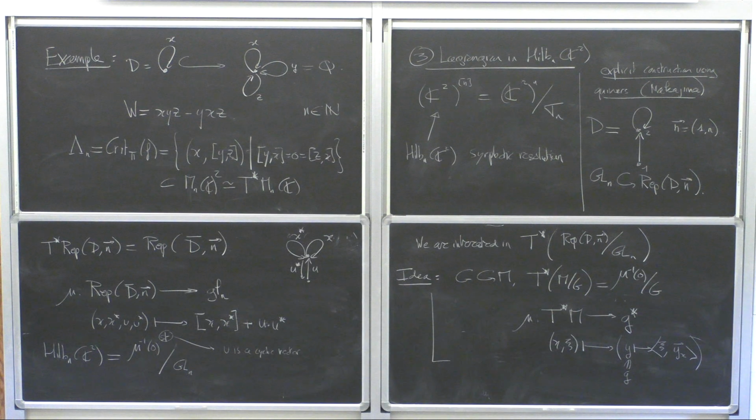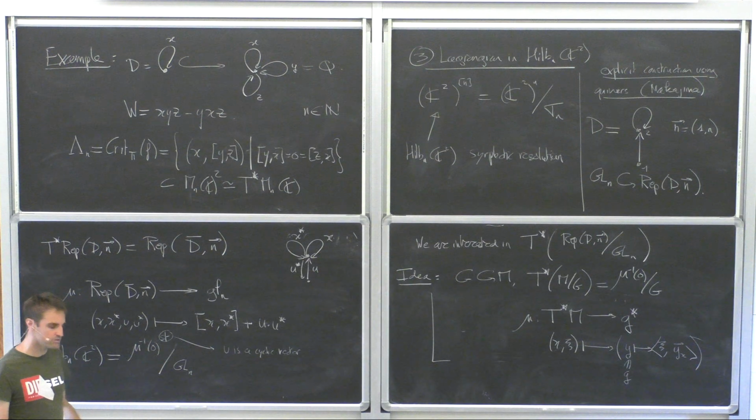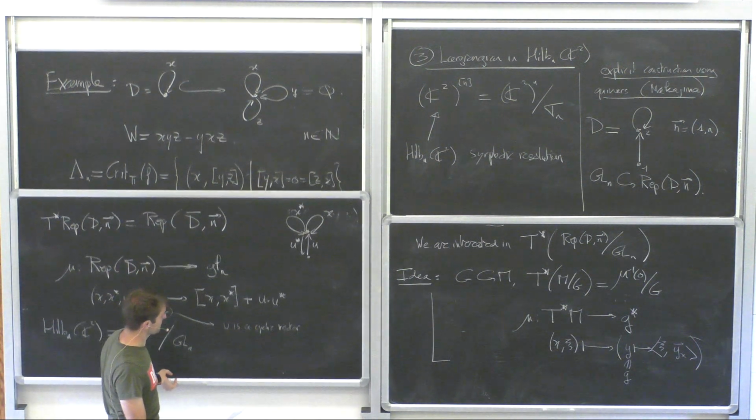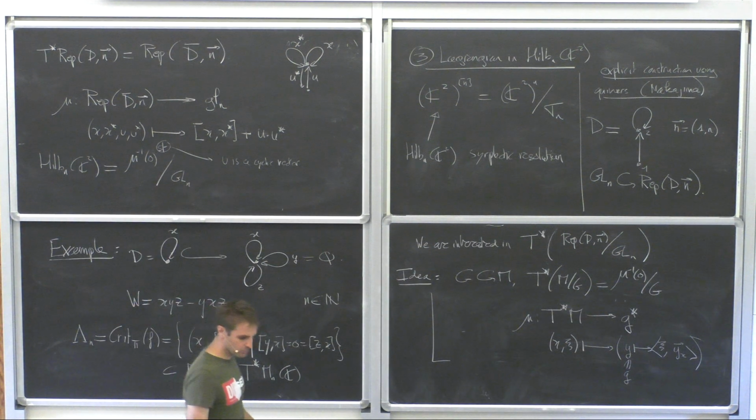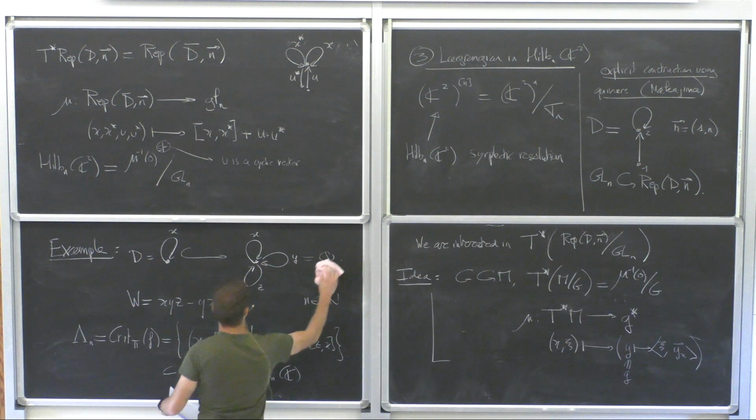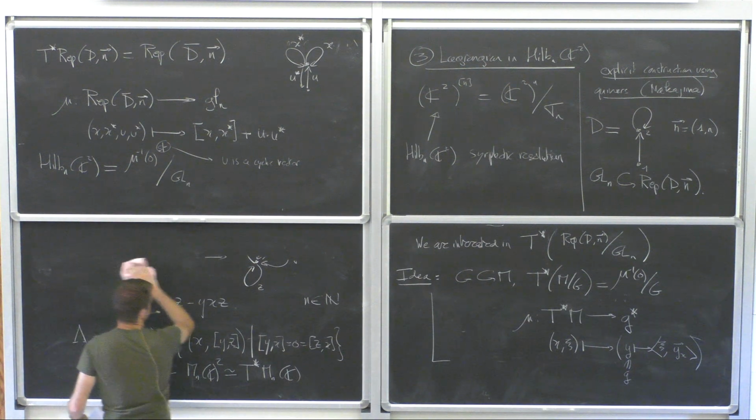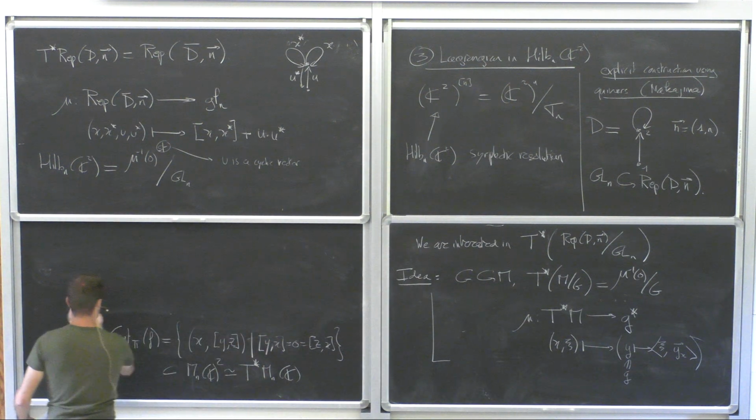And that's one way to construct the Hilbert scheme. You can think about it as a kind of cotangent to the quotient. It's not exactly, it's rather a twisted version of this, but yeah. So now, as before, we can repeat what we've done before, and we have the very same Lagrangian inside here.